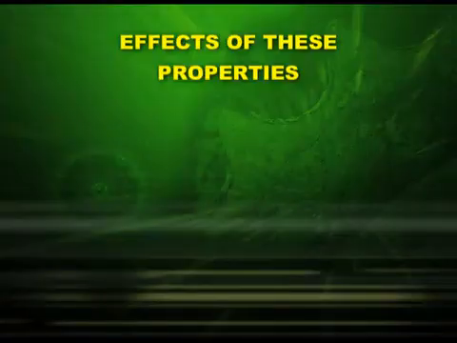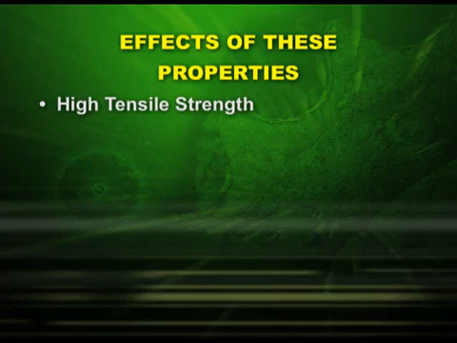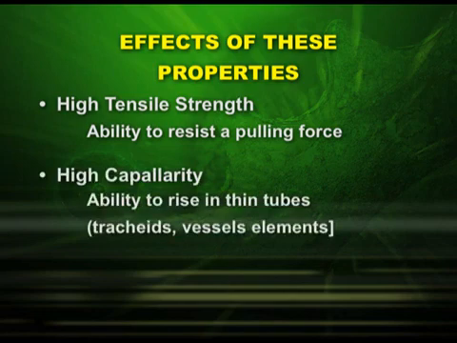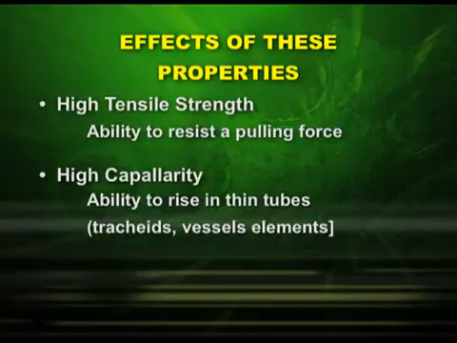Now, how do these three properties, cohesion, adhesion and surface tension, affect the process? There are two important effects. Number one, high tensile strength, which is the ability to resist a pulling force, and second, high capillarity, the ability to rise in thin tubes, in this case the tracheids and vessel elements.